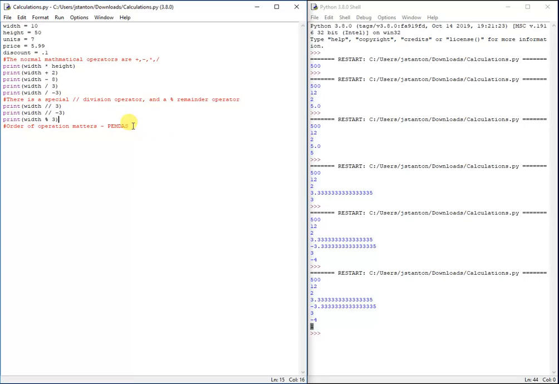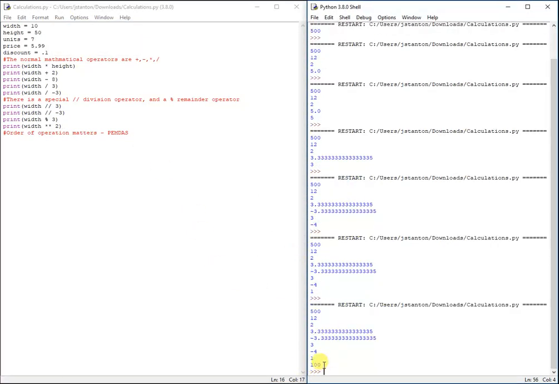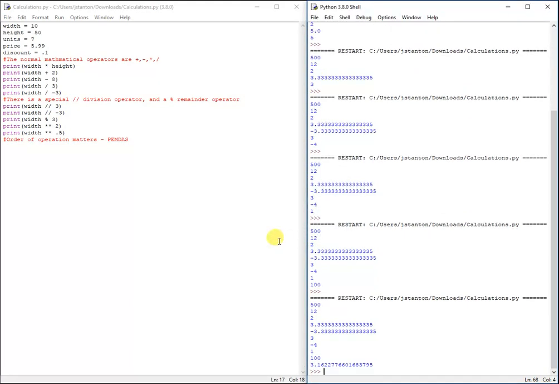There's also the ability to do exponents. Exponents are going to use the double star. So let's look at width squared, for example. This is going to now run us through and, oops, we'll see that 10 squared is 100. So if we want to do the square root, we can do that as well. It's just an exponent to a 0.5, some number between 0 and 1. So this will give us the square root of 10, which is 3.1 whatever. So that's all our operators.